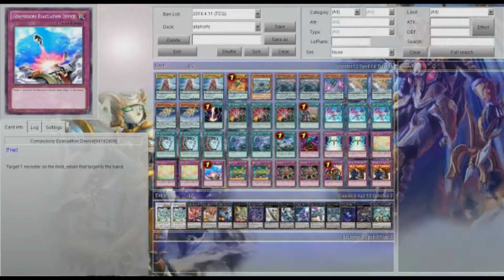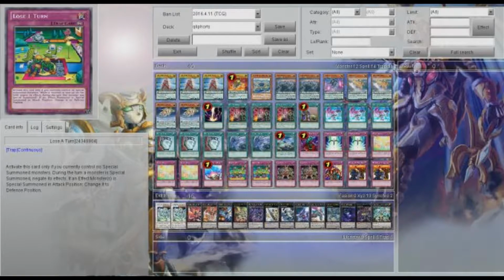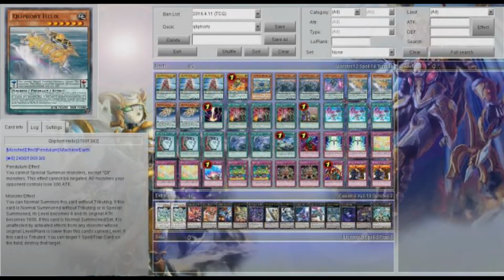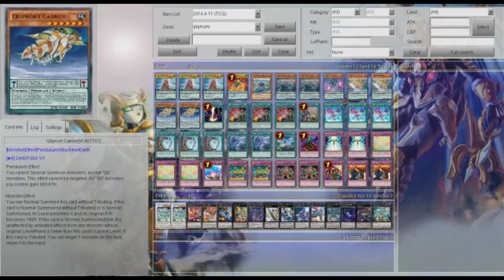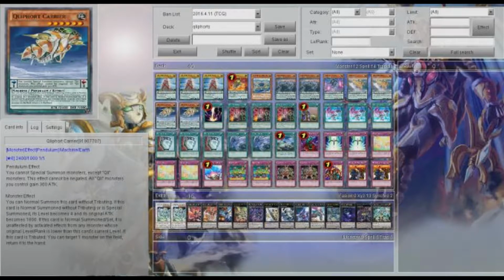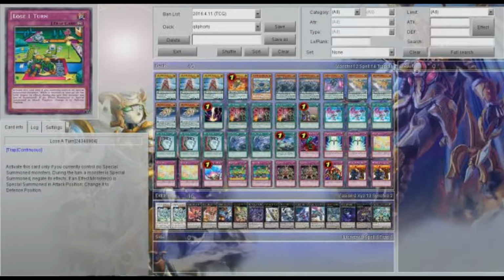Compulse, like I already mentioned, Lose One Turn is honestly a pretty great card in this deck. It will put your pendulum monsters that you pendulum summoned in defense position, which kind of sucks, but we're going for our tribute summons that are important plays, so we really don't care too much about that. It's really more for the opponent, because it slows them down as well, and we want to slow the game state. The slower the game state, the better. So definitely very useful.